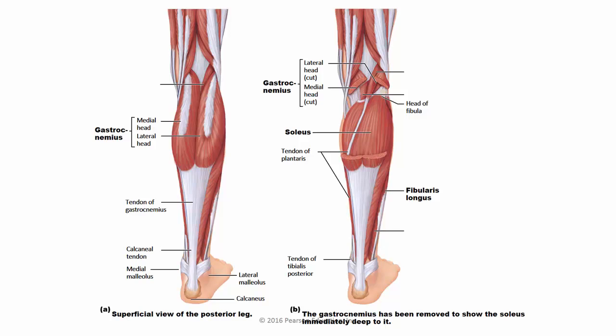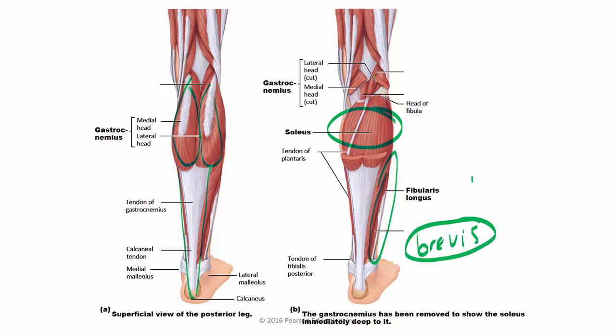So this is a back view. So here's your gastrocnemius. Gastrocnemius means leg belly, like gastro, like stomach. So it looks like two muscles, but it's actually just one. It connects with the calcaneal tendon. If you cut that away, you can then see the soleus muscle. And then to the side, you have your fibularis longus. Now there's also a fibularis brevis. Brevis means short. So there is a longus and a brevis, but we're not requiring you to know that one.